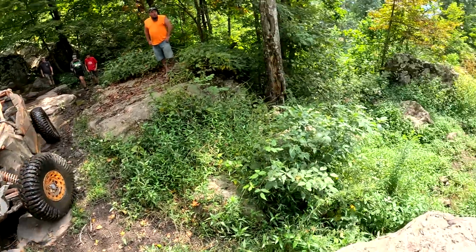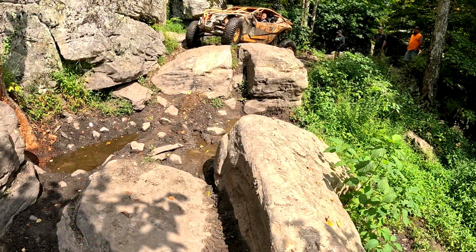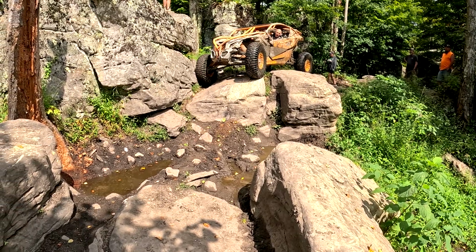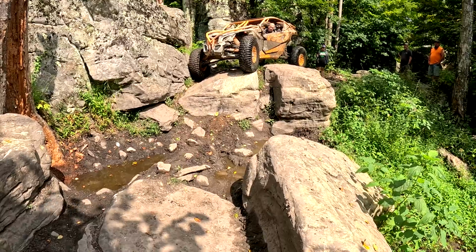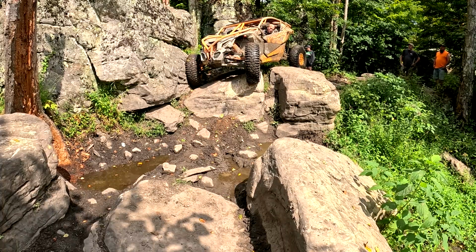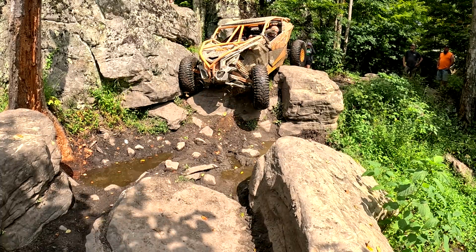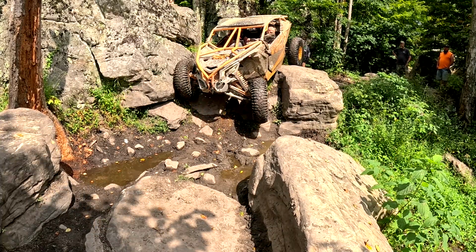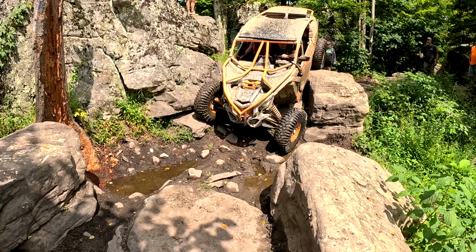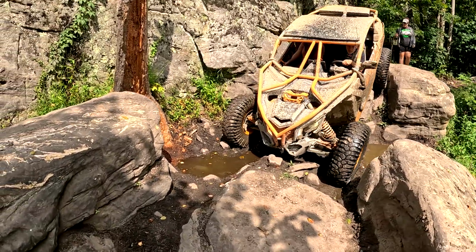Okay, last drop off. This is the last drop off and the way out. I'll get in position here. I think I should back up and get the end there. I think it looks okay. Even cut? Yeah. Straighten up a hair. Yep. Come into it a little bit. Okay, you can kind of go wherever you need to now.